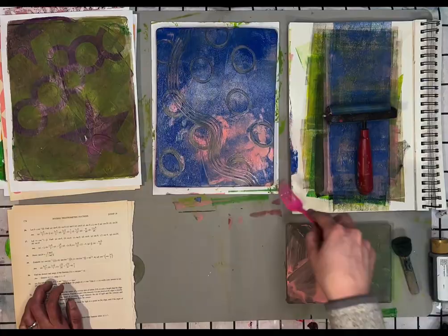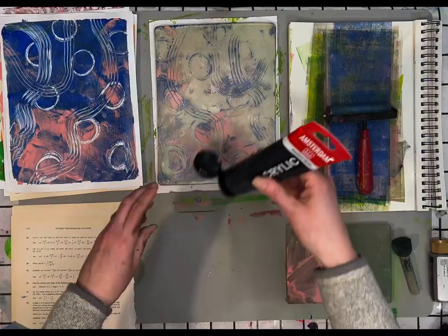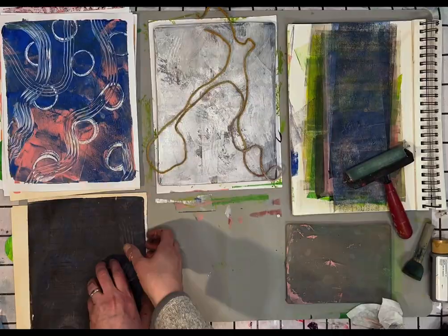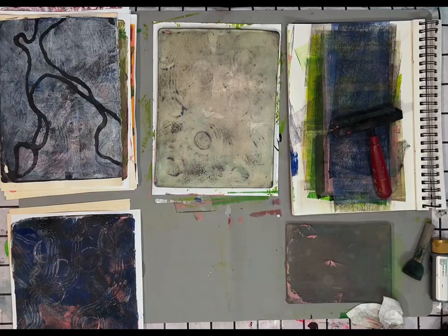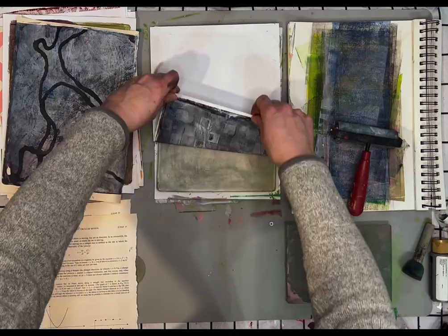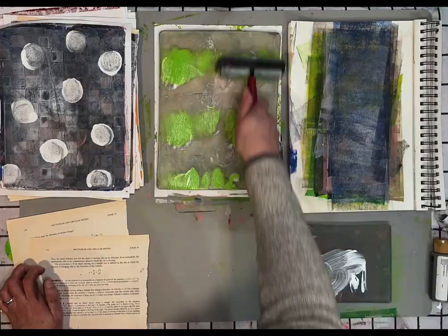Here I'm doing some other things — I had an old toilet paper roll and a plastic fork. You want to be careful; you don't want to dig into the gel plate itself because it could be damaged if you use too much force. Here I'm just trying to figure out what to do with some of those prints that I didn't really love the color combination, so I just add a little bit of a transparent layer to kind of darken it up. I decided it was too dark, so I'm going to add some white paint. That print didn't come out the way I thought, so I'm adding some more white paint — now I have something that has some interesting contrast.